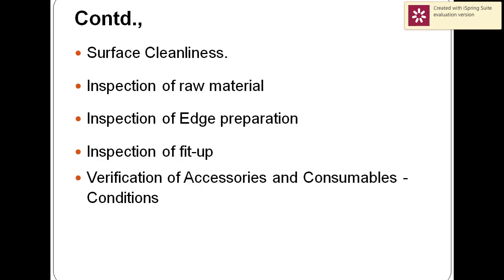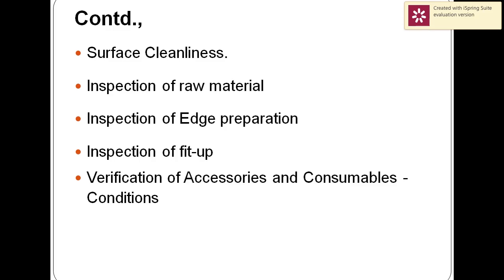Next one is surface cleaning. Once you start the work, you have to clean the surface of the component. Maybe some rust, dirt or paint is present on the surface of the components. It will affect the quality of the welded joints and may give surface discontinuities. So, inspection of edge preparation, inspection of raw material.